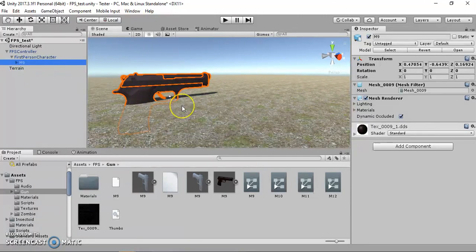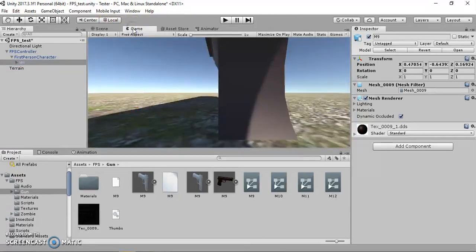Now, this is obviously quite big. I'm not really happy with the position on it, so I'm wanting to make some changes up in my inspector window. Just for the moment though, because I want to see it out of the first person controller eyes to make sure we're putting it in the right position, I'm going to just swap to game mode at the moment. I have not pressed play though, I'm just simply looking at my game window, and I'm now going to make some adjustments to my gun over in the position and the rotation and the scale.